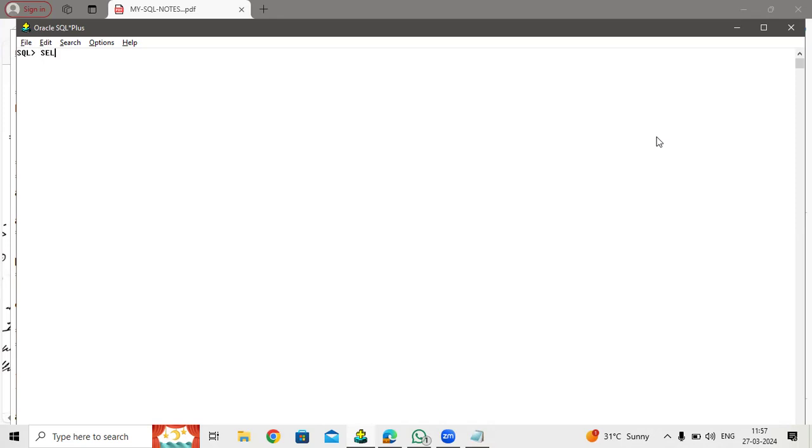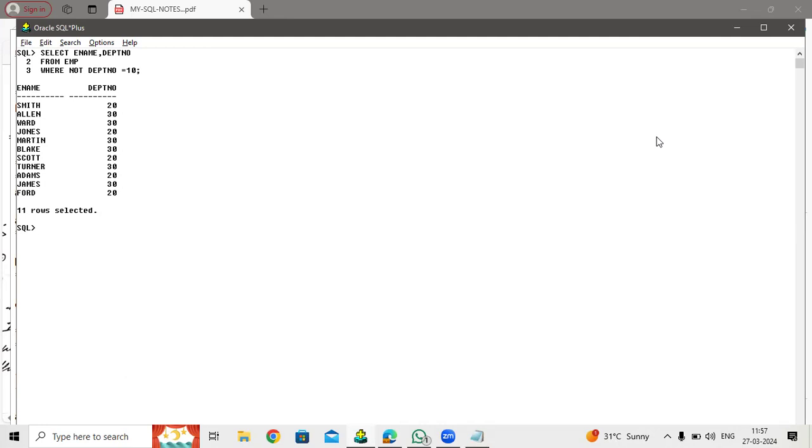Any answer? Select name, comma, department number from EMP where not department number equals to 10. So I don't have department number 10 here, but I'm having department number 20 and 30 because NOT is an inverse operator.